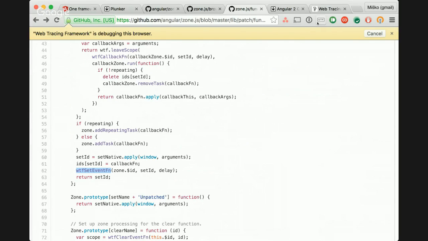So this plugin injects it. If the WTF plugin has no injection, then as a result, all of these functions become just empty no-op functions. The next step that happens is that the jitter notices that this particular function is called often, and so tries to inline it. And because the function is empty, the jitter considers it a small function, and says, that's a candidate for inlining. It inlines it.